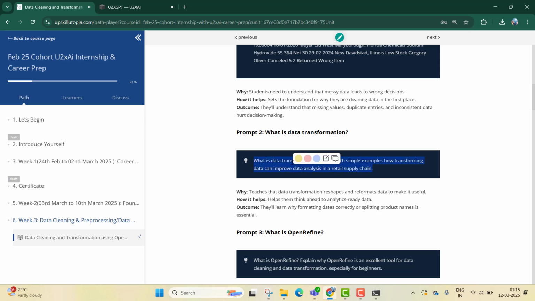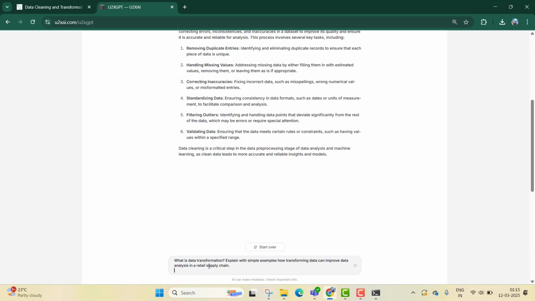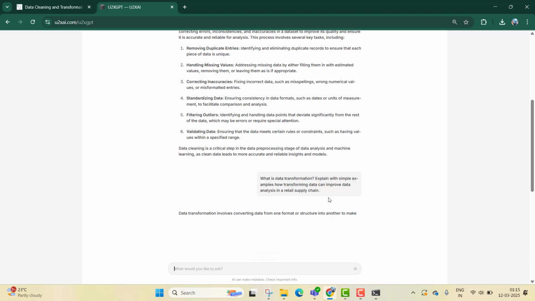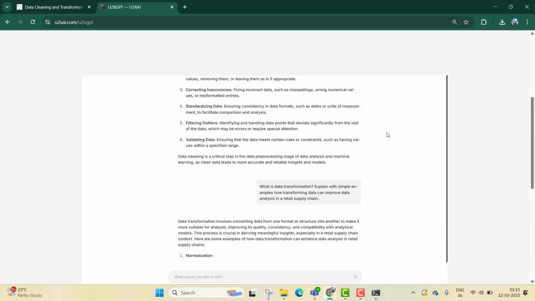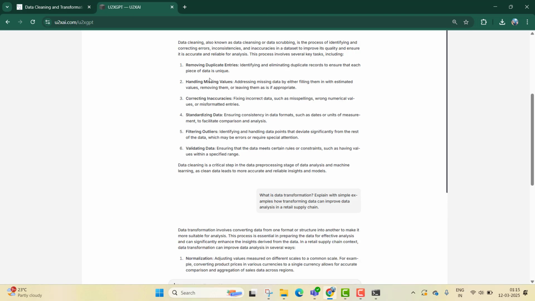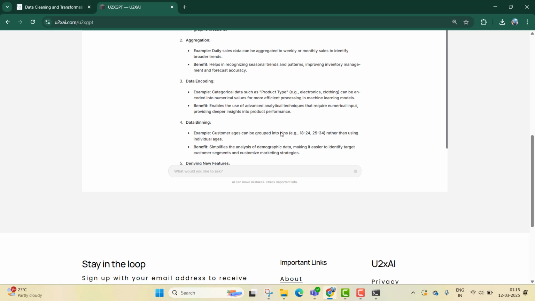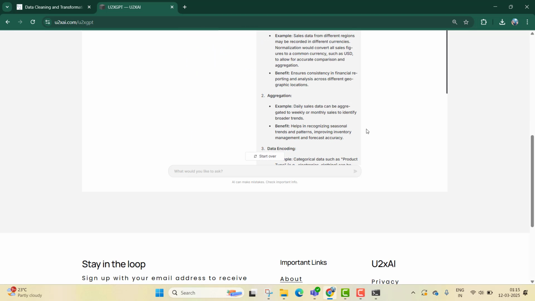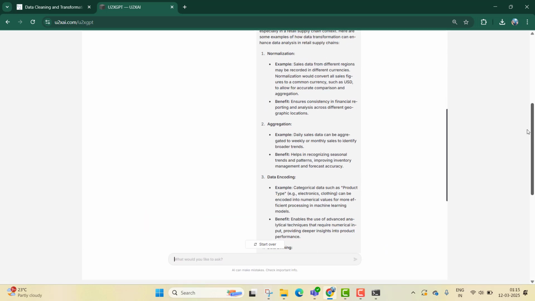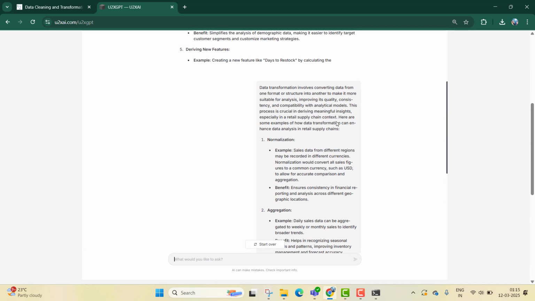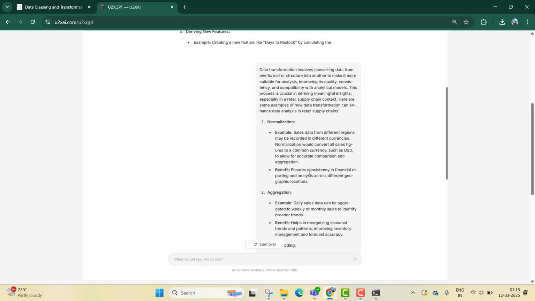Next prompt. What is data transformation? Explain with examples, simple examples. So it has explained what data transformation is, and it has also given us a few examples of how data can be transformed.